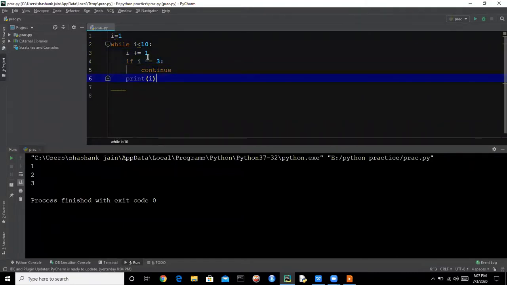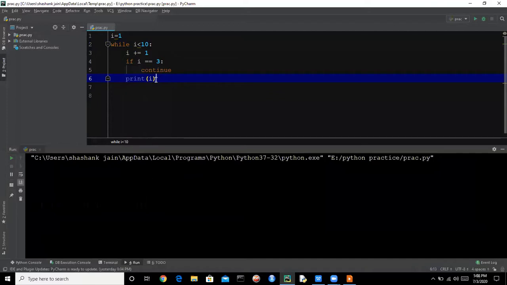If i equals 3, it will say continue. So the control will go from here to the loop. If i equals 3, this i will not execute and print i will not execute, and we will not have 3 in the output.